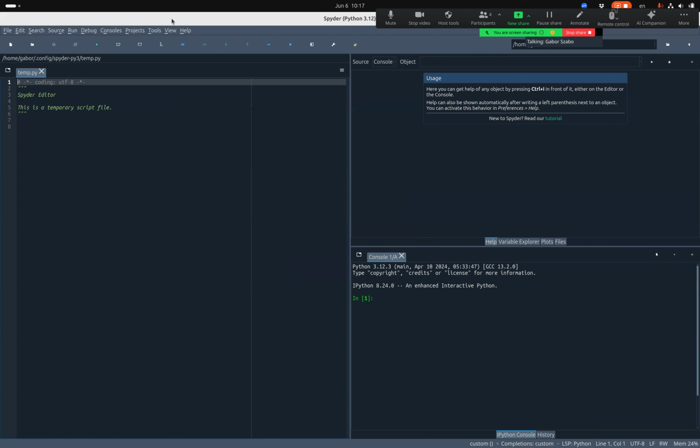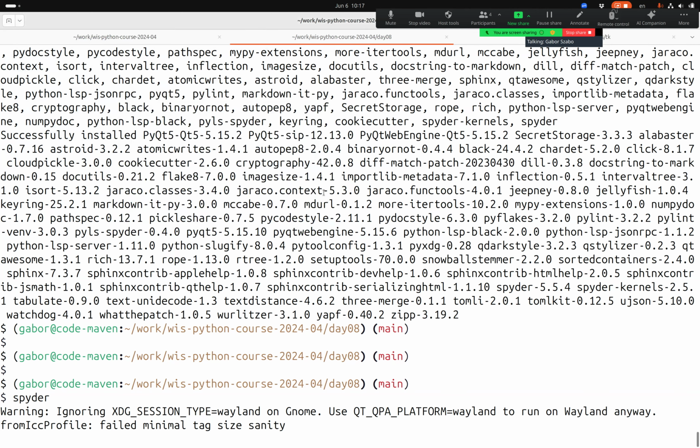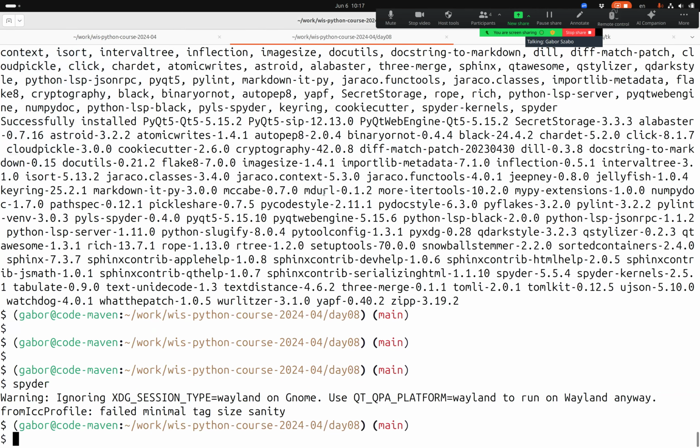I really don't like this style of programming, but if you're used to it, what can I say? It's clearly useful because people keep developing it, and probably they are using it, and that's why they are developing it. So that's one thing that you can use.